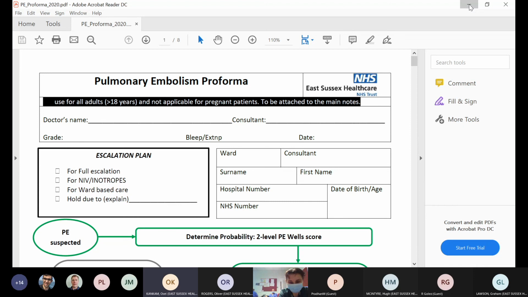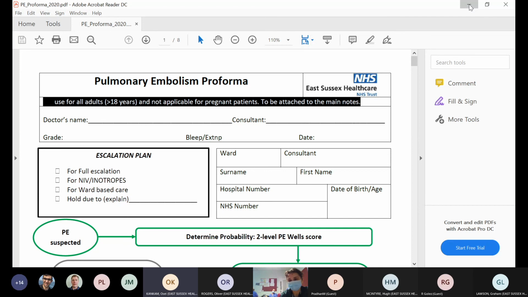Yeah, hello. Sorry, it's a question about the D-dimer that Dr. Goles was talking about. I just wanted to contribute to say that by what he's telling us, his clinical judgment is that the patient has a PE. Now, if your clinical judgment is that the patient has a PE and their Wells score is 4 and above, you do not need to do a D-dimer.